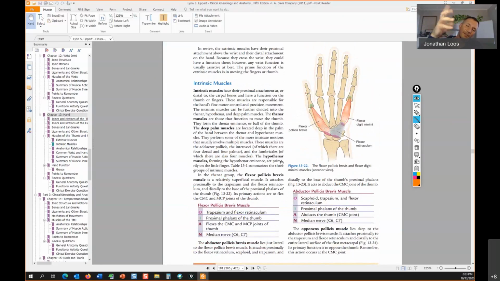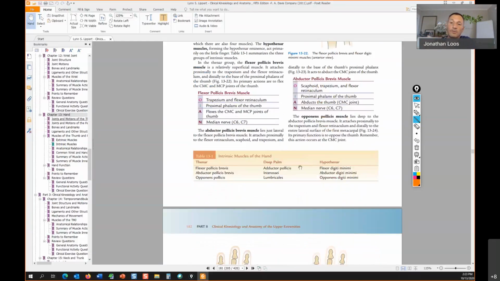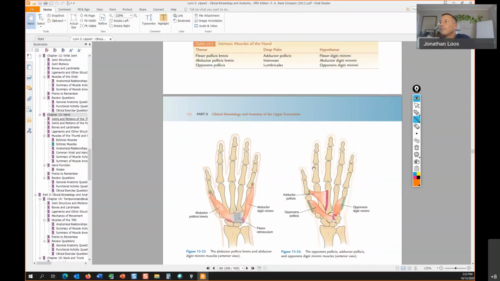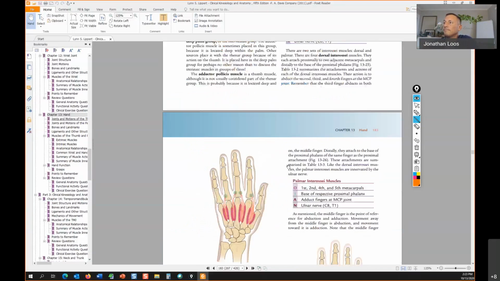So the ability to make a fist is kind of taken for granted, or extension, and that extension mechanism is cool, but where we're going to look is this opposition and reposition, more so from grip, and more so from a practical aspect of, are you able to appropriately grip a walker or a wheelchair or an assistive device, or hang on to a bar or a broom or whatever your exercise implement is going to be.